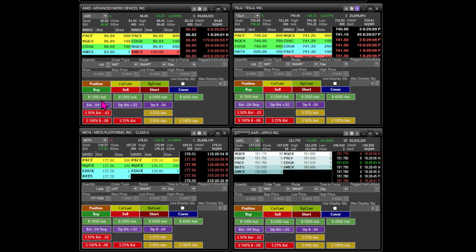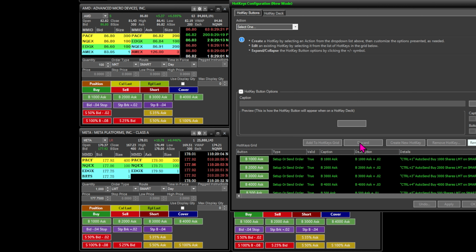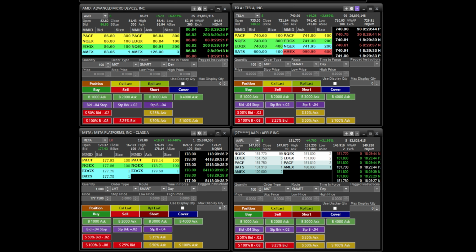But these are essentially set up as hot buttons through the hotkeys scenario. So that just gives you a little bit of an idea on the flexibility that you really can do just about anything you want with the hotkeys. You have all of the capabilities and flexibilities that you want as it pertains to hotkey usage. And I really find I do not like going without hotkeys. It's a problem for me.